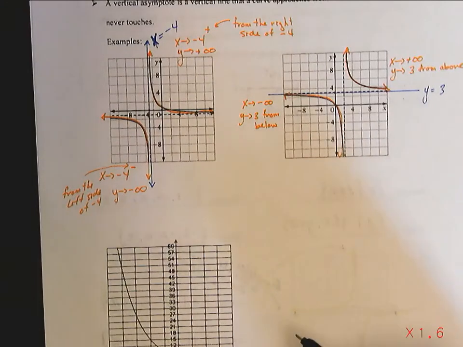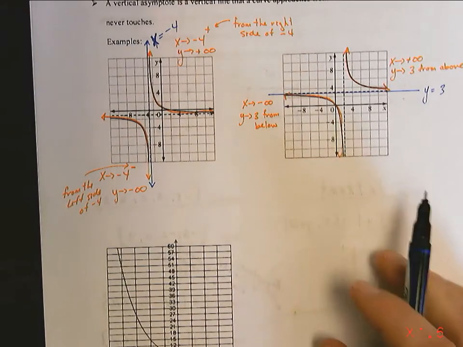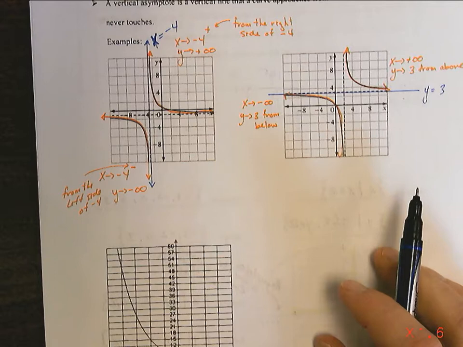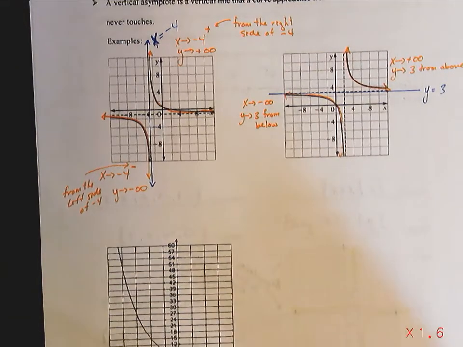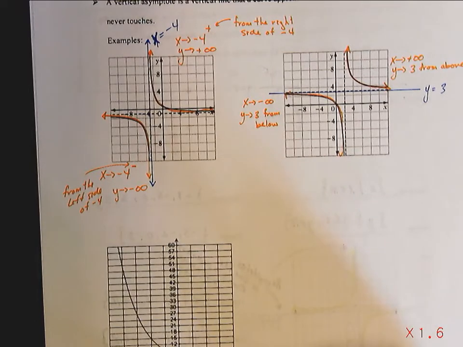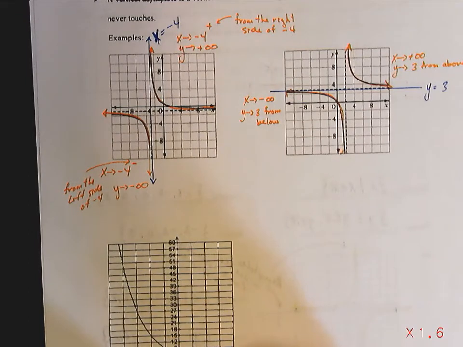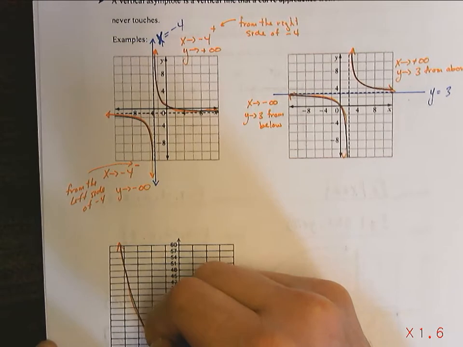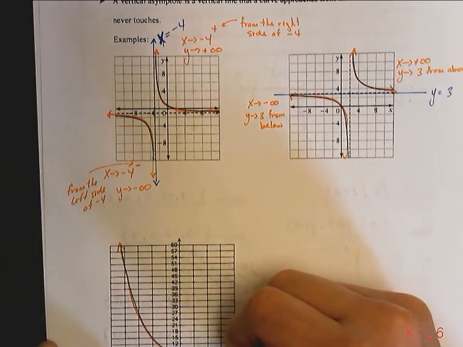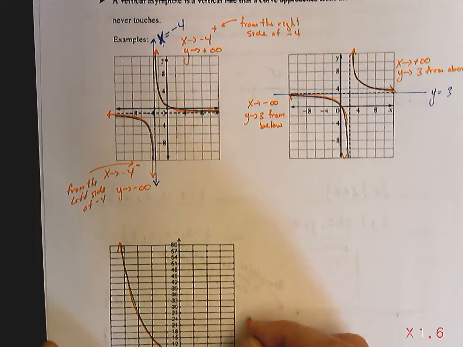This is an exponential function, and an exponential function has an asymptote. They have a horizontal asymptote. It's right here for this particular function. Well, I'm going to say that it is at y equals 3 as well. And you'll notice that it's a horizontal asymptote only in one direction. The curve is only approaching the horizontal asymptote as x approaches positive infinity. So as x approaches positive infinity, you'll know that the y is actually approaching 3.